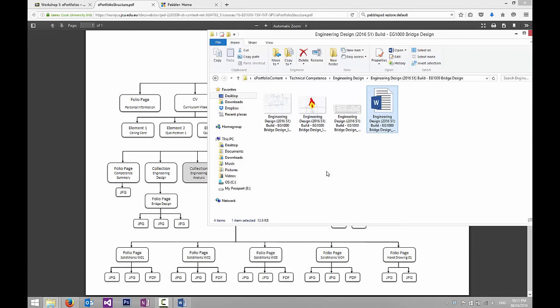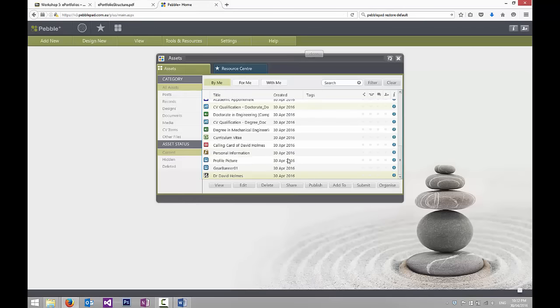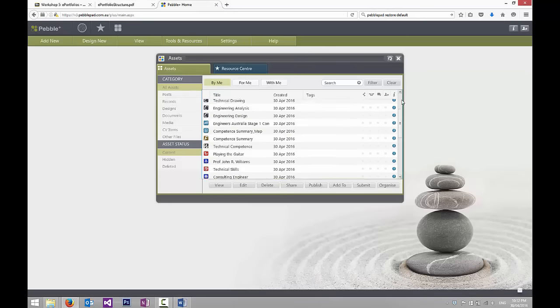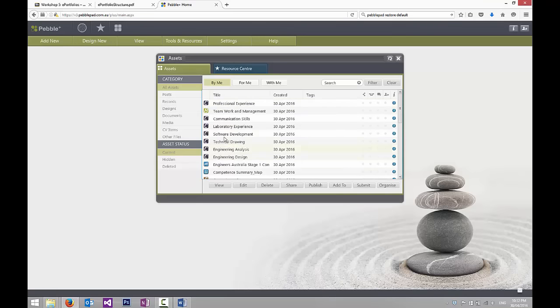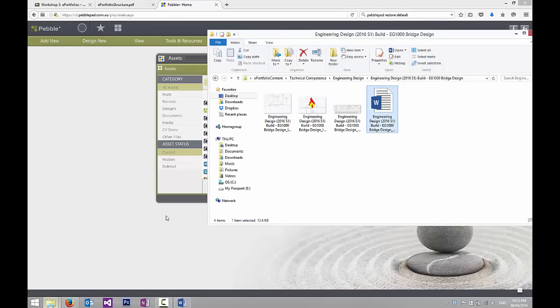Now we are going to follow the exact naming convention that I've got of the folders. The reason for that is when it goes in PebblePad, it's going to be a heck of a lot easier to find things and see things in the asset store if you use the right naming convention. And by naming convention I mean what we name the files and what we name the actual pages in the asset store in PebblePad. So please follow the way that I've named these things.